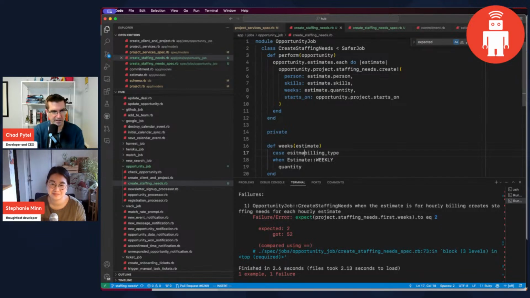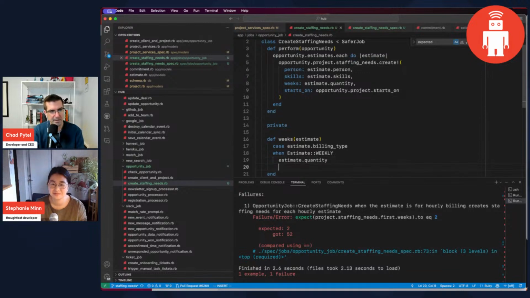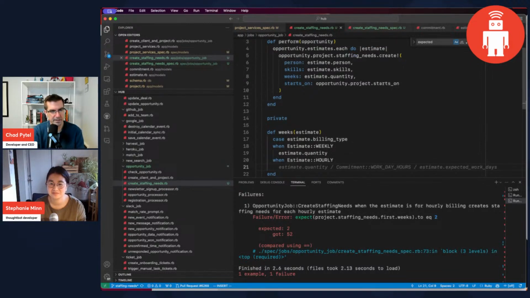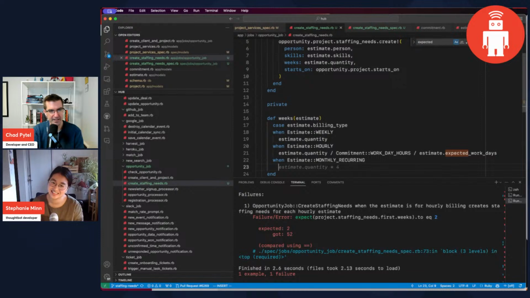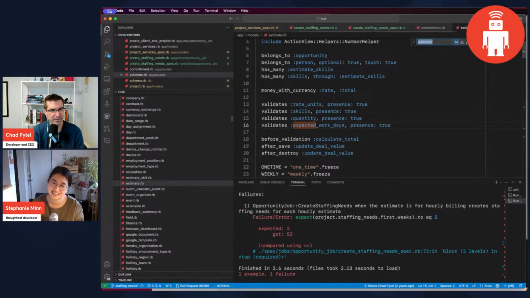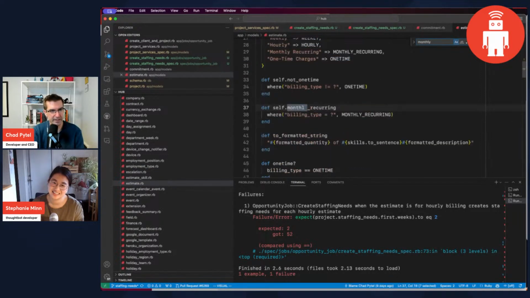And when it's hourly, it's the quantity divided by the workday hours divided by the expected workdays. That sounds right. And when it's monthly recurring, that doesn't seem right to me. Monthly recurring.